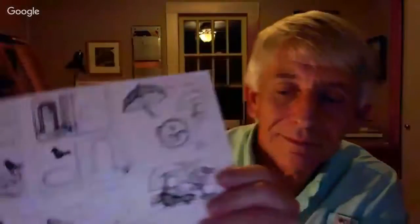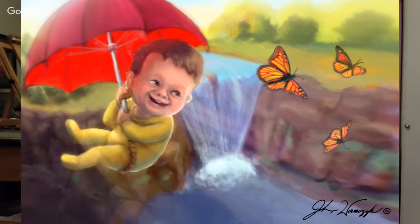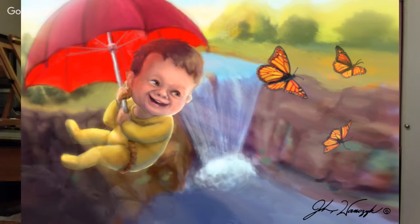Then let's see, where's his picture here? And then I thought, if he just bends the shaft on the umbrella a little bit, gets rid of the lines up there by going from almost the corner of the eye down, that'll make the kid look good and make his smile smaller.